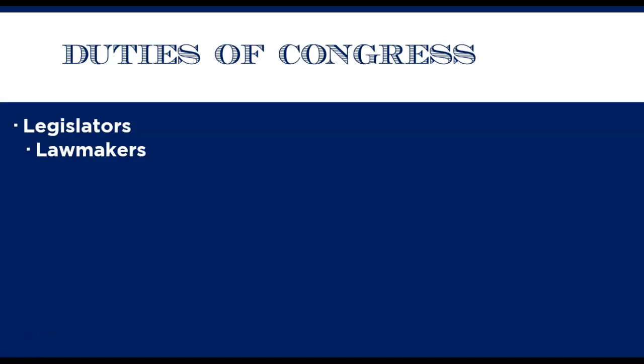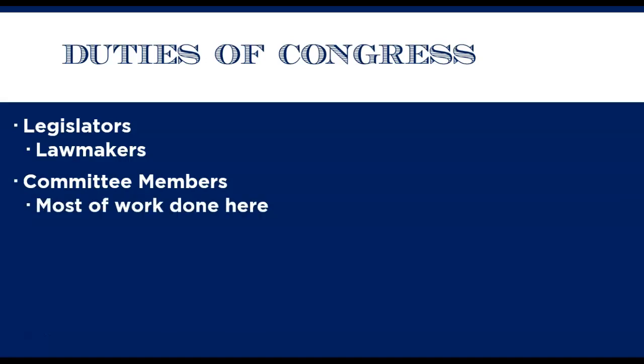To that end, they are the members of committees where most of the work of the lawmaking process happens. So they make up all these different committees. We talked last week about how that's really where the work is done. They vote on everything in Congress as a whole, but as far as all the researching and learning about what they're actually going to vote on, that all happens in committees and subcommittees.